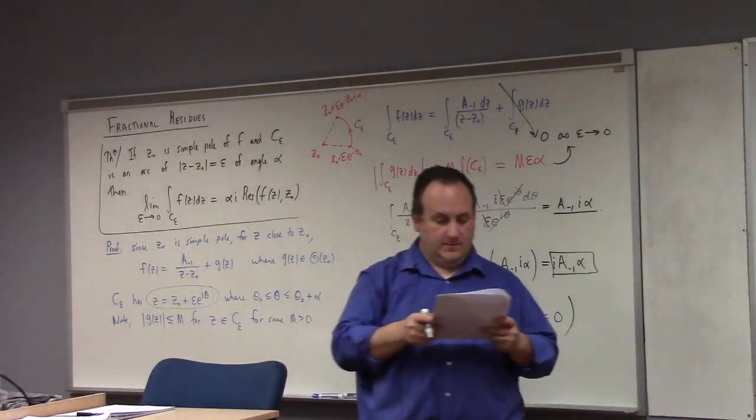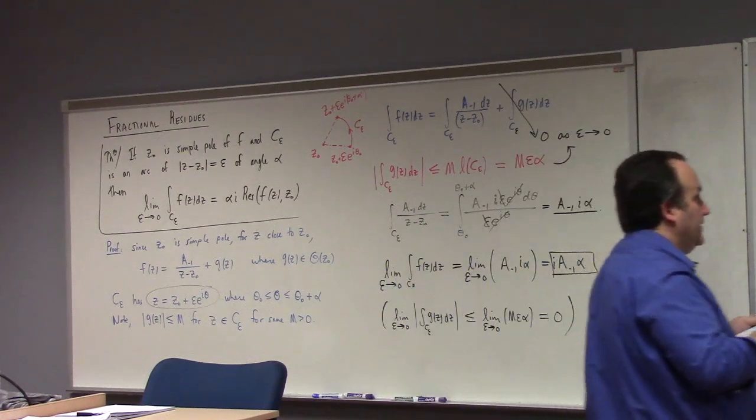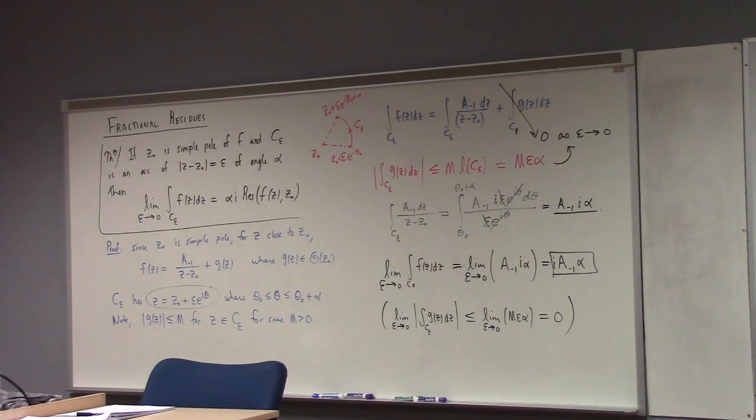So, all right. Here's the problem as I've stated. I say gamma of t equals 2 square root of 3 e to the it, for pi over 2 less than or equal to t less than or equal to 3 pi over 2. And then I say calculate the integral over gamma of dz over z plus 2.